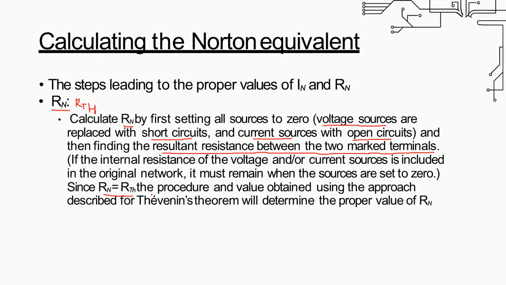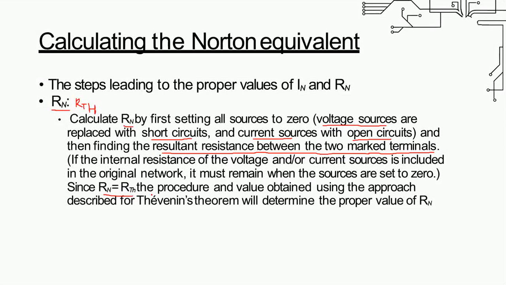In Thevenin's theorem we are using open circuit voltage, in Norton's theorem we are using the short circuit current. But whatever value of resistance you are calculating in the Thevenin's equivalent circuit, the same value will occur in the Norton circuit. So this is a plus point, that Norton's theorem is dual of Thevenin's theorem.